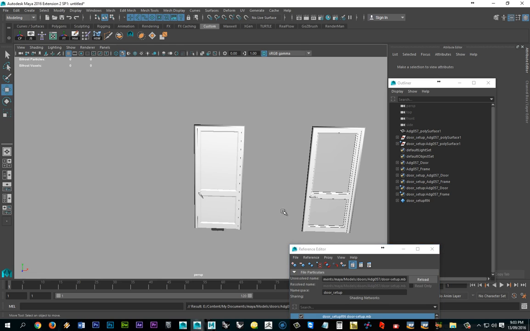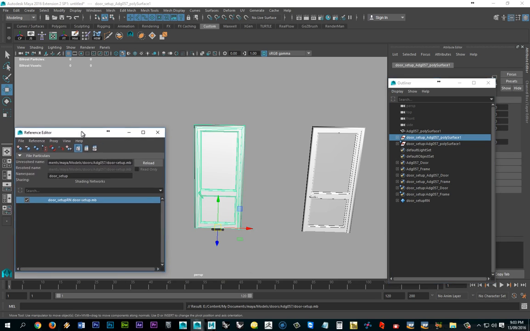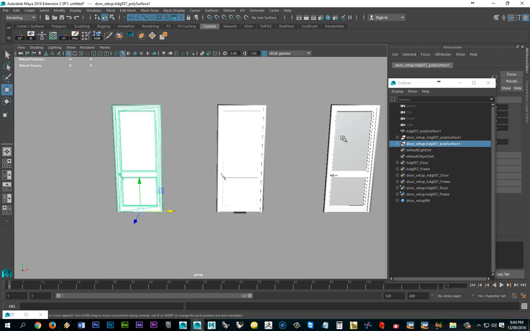If we click on this here, and I hit W to get to my translate tool, this is just telling me what the references are in the scene. But if I look over here in my outliner, I can see that there's a little bit of a different icon between the file we imported versus the one that we referenced. It has this little blue marker next to it. So I'm just going to move that over. All right, so this is the strict original file from the OBJ. This is the imported door, and this is the referenced door.